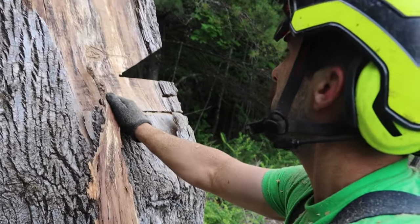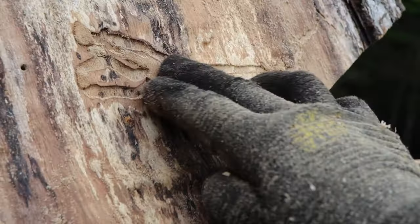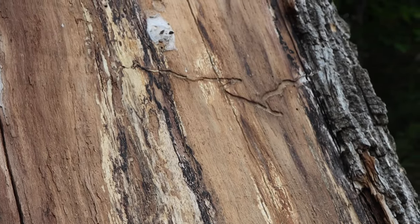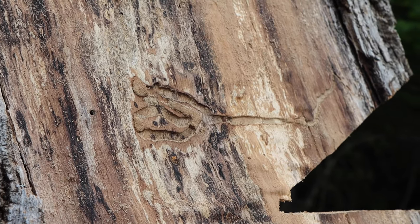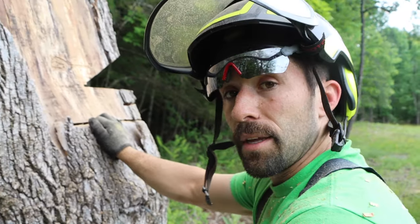Nice shallow face, so that way when it starts to go, it's going to end up breaking its hinge and lay a little bit more flat. If you go this side, we can see the culprit of why this thing died. These horizontal lines are the trails made by the emerald ash borer. So most likely this was a sick tree, and the emerald ash borer ended up boring into it and eating the phloem cells, and that was probably the final straw that broke this tree's back. So let's go to the other side, do our plunge cut, come right around the back side, and put it on the ground.